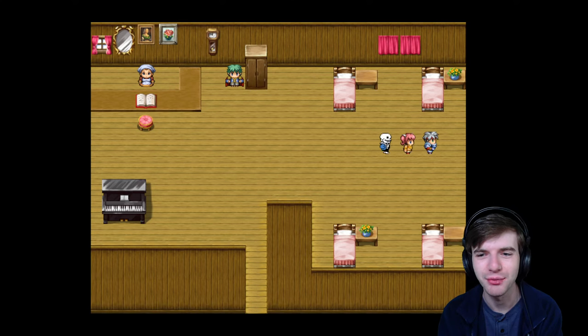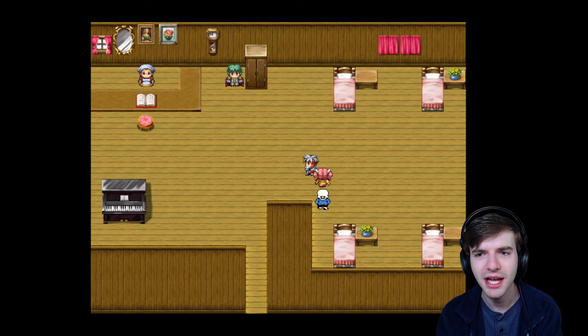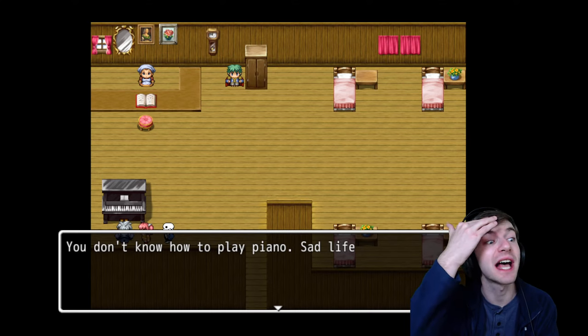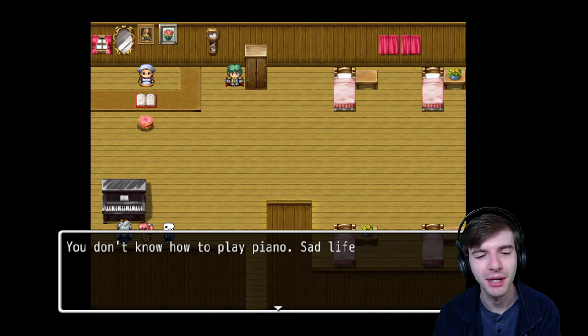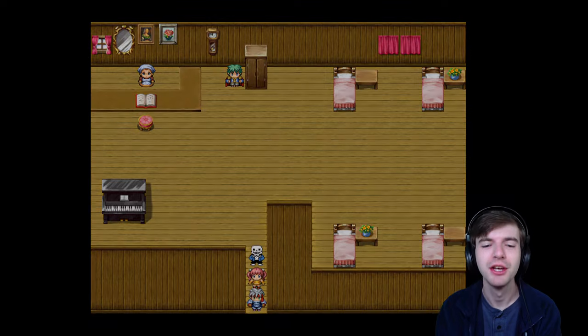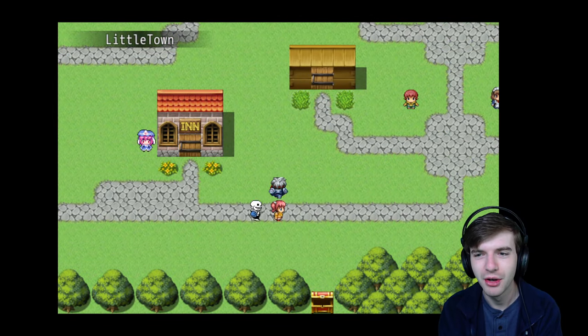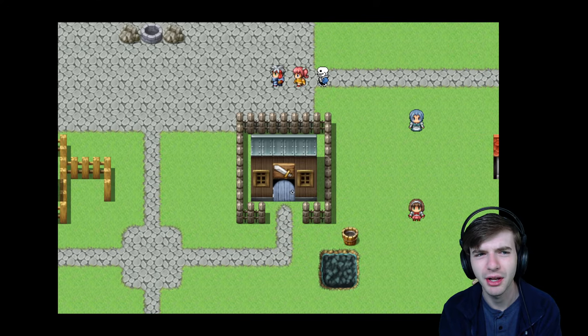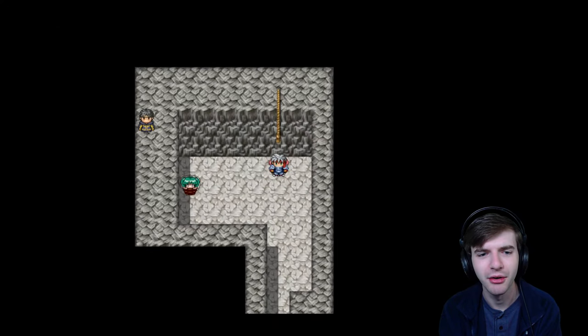Find my sword. Oh, that's right. What said go to the inn for a side quest? We don't have one. Oh, that was the side quest. I'm an idiot. So we actually do have to go to the well now. So why did it tell me to go to the inn for the side quest if I'd already gone? I don't know. All right, here we go.